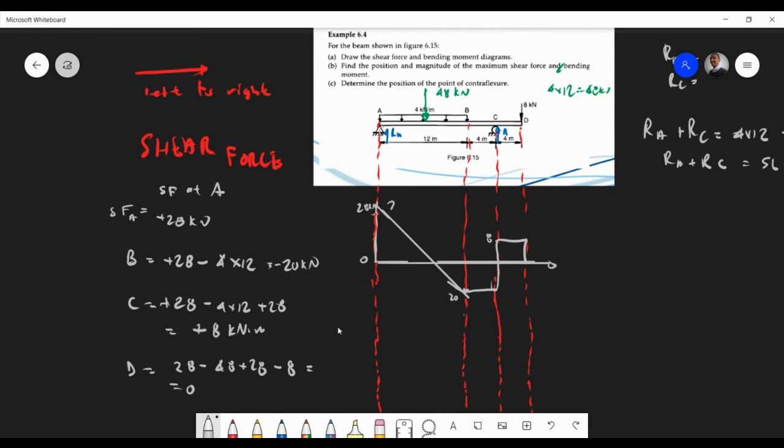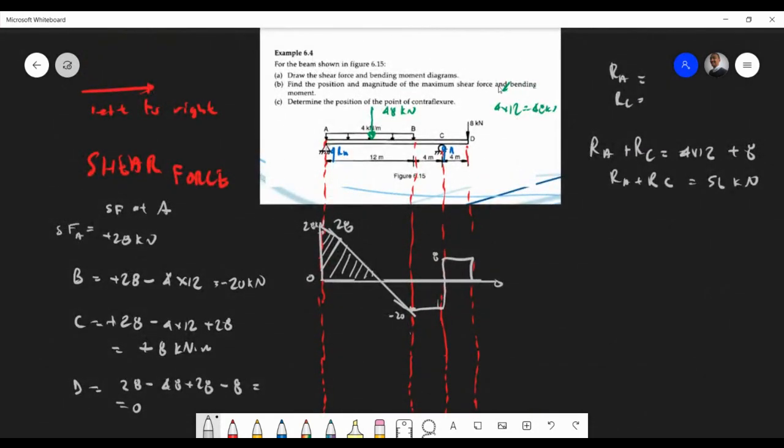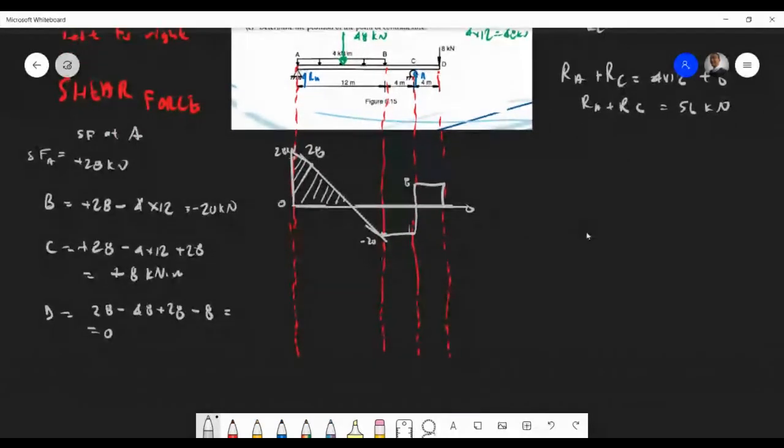Right, there we go. So here we've got 28, 28, and then 0. Of course, this is minus 20, obviously. That's below the line. So looking at this, our maximum shear force experienced will be here. If we load this beam up, it's most likely to break at that support over here in terms of shear. But of course, this is a fairly long beam, so shear is a very small thing. So that's our maximum shear force. Again, if you want B, we've already located our maximum shear force, and it seems to be at A already. That's 2 marks free for you there.